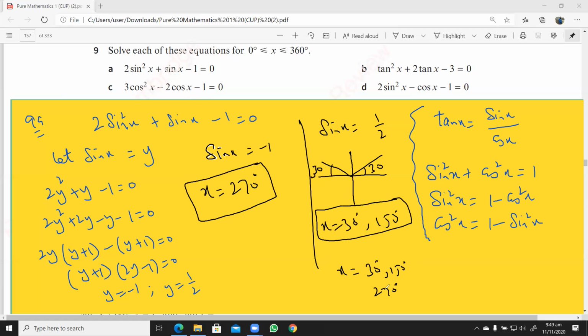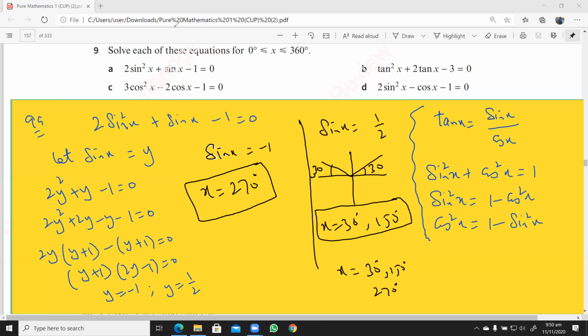Exactly. Like you have seen a new form of a quadratic equation. A quadratic equation is not only like x square and so on. It can be sine square plus, it can be in terms of sine. So this is a combination of a quadratic and a trigonometric equation. So you can call it a trigonometric quadratic equation. Both trigonometric and quadratic equation. So you can apply the quadratic formula, you can do that middle term breaking, whatever you do, okay?